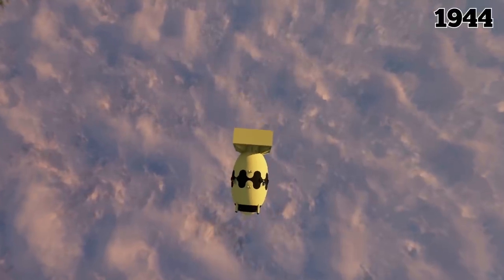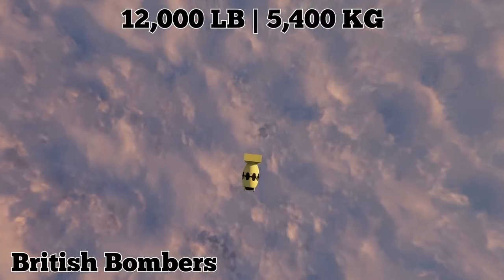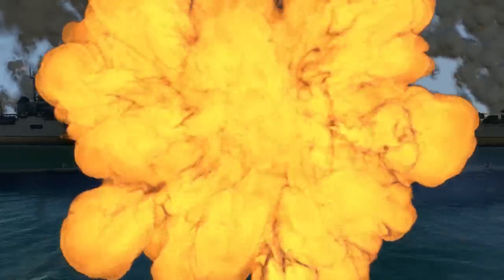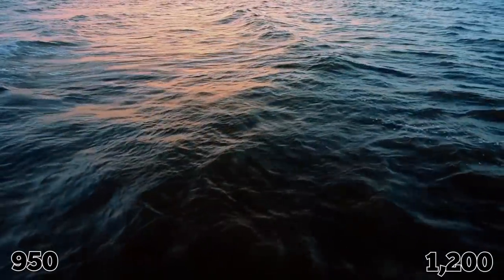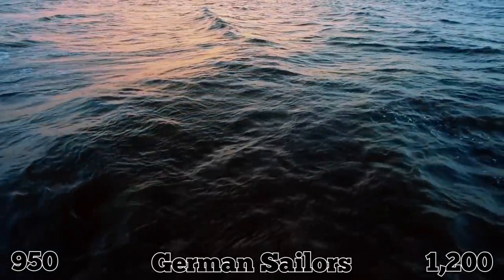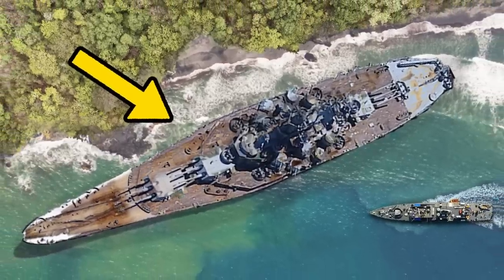In late 1944, British bombers dropped three massive 12,000-pound bombs on the Tirpitz. It started to capsize rapidly, while a deck fire spread to one of its ammunition magazines, causing a major explosion. Somewhere between 950 and 1,200 German sailors died that day, and the wreck was later broken up after the war.